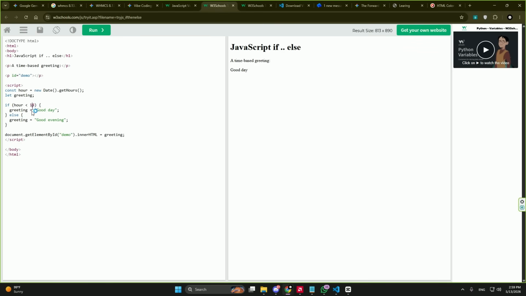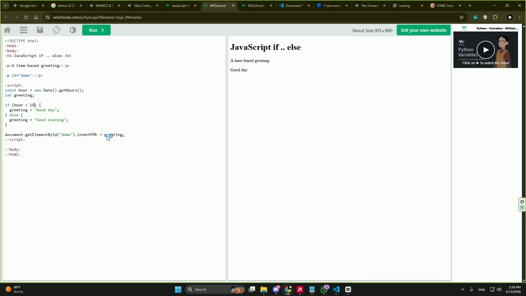But what will happen if I make this value less? Let's make it 14. Now you will see the greeting is saving good day because your condition was matching. The hour was less than 18.